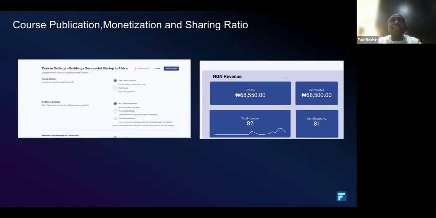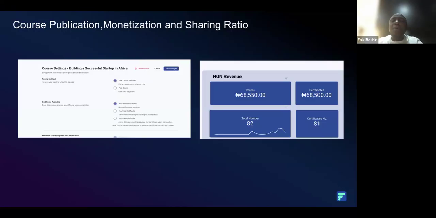And Bashir set his certificate charges, because this is an NUC curriculum-based course, to the minimum amount we said, which is 1,000 naira.